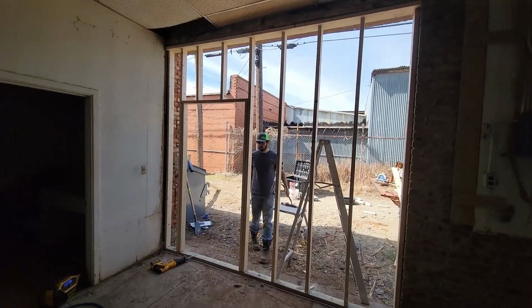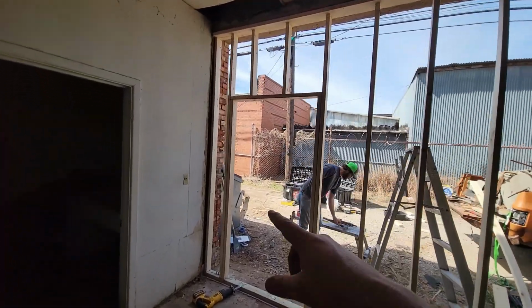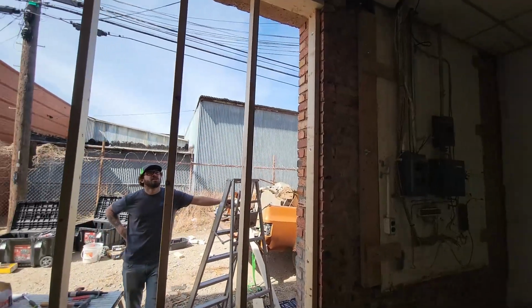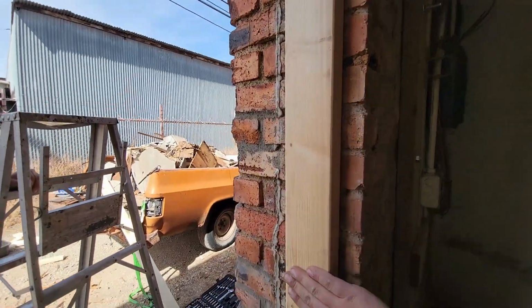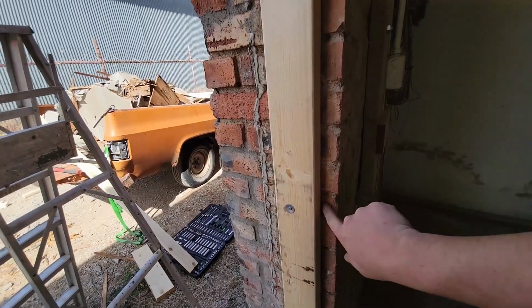All right, the wall framing is up. We got our rough opening for our door. We're on 16-inch centers. For these side studs, we just Ramset them directly into this brick.